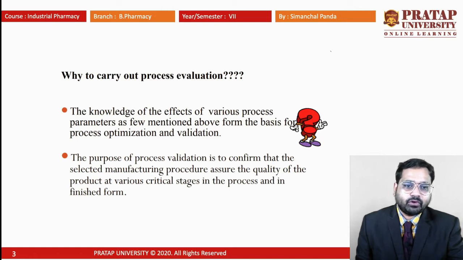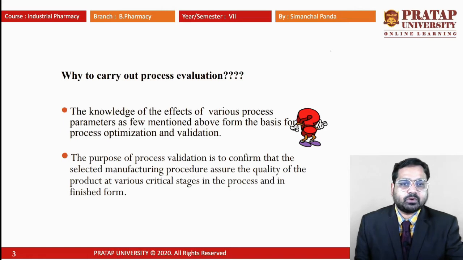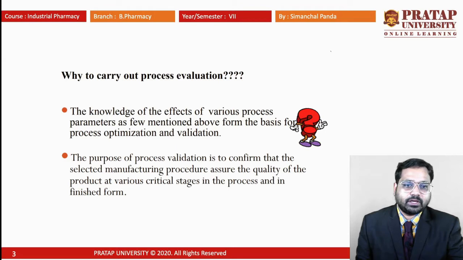If you are going for the tablet, there are different in-process quality control tests. There are organoleptic characteristics that we have to check. Then we go for friability, weight variation, thickness, and hardness testing. These different in-process quality control tests continue in between the process to ensure the quality of the products.